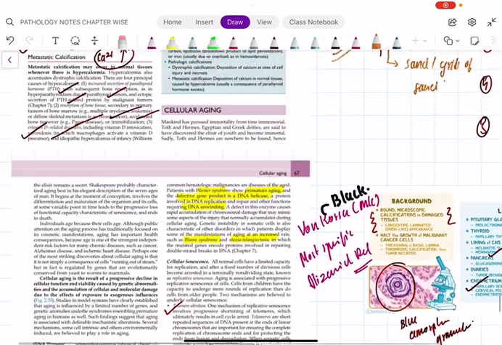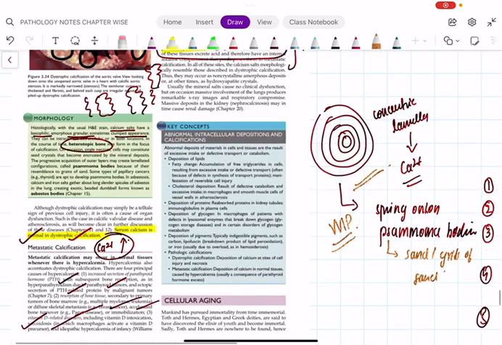Of course, from this chapter there are a lot of high yield facts. I will prepare another video regarding only the high yield facts, like a revision video for this chapter, because we have a lot of small things to remember. I will prepare it and upload soon.